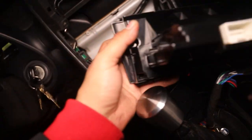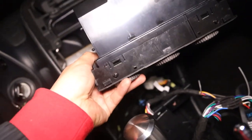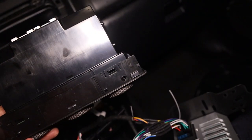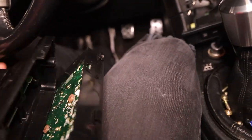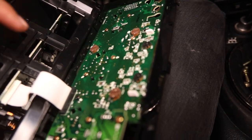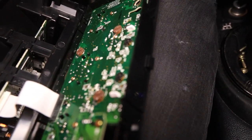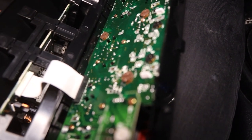So I've got the AC controls separated from the stereo. Now, as you guys can see, we have four screw holes, and then on the top and bottom, we've got these clips that we have to disengage to get the back cover off. Now with those clips disengaged, you guys can see the whole thing will open up. Here are our bulbs. Honestly, you could pull the ribbon cable and separate this whole thing, but there's not really a point to. Just be careful, make sure you don't damage that.